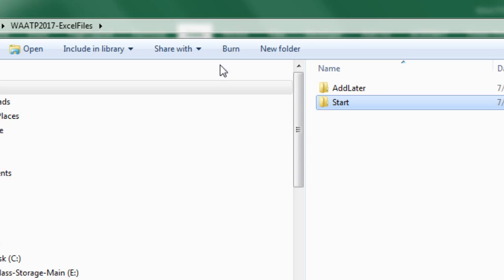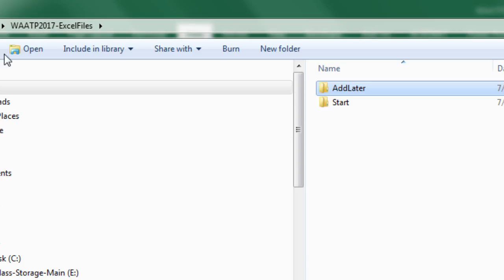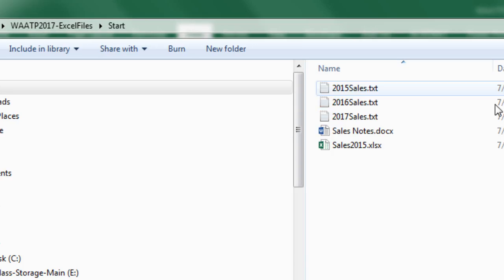Now I'm going to click the back button. These Add Later at the end of the video will come. We'll copy these 2 folders, and then we'll paste them in here, and we'll see that everything in Power Query and our pivot tables will automatically update. Now let's go back to Excel.